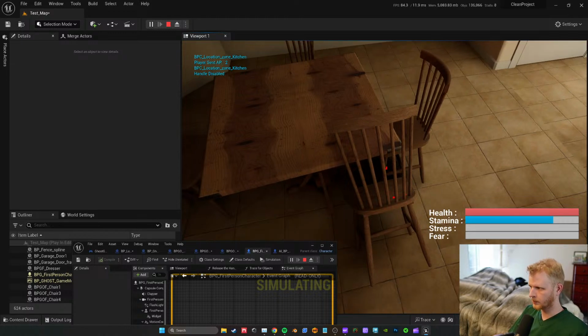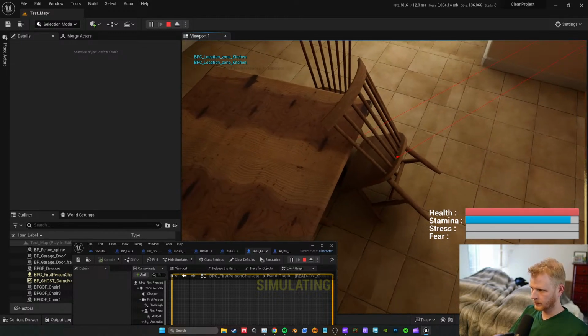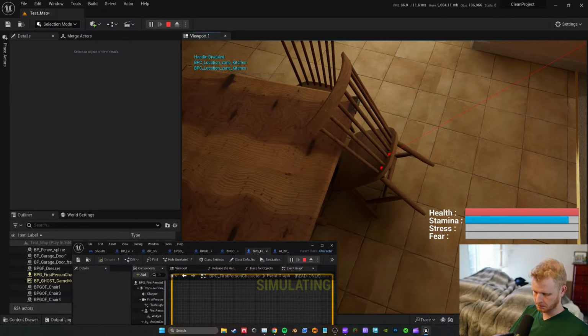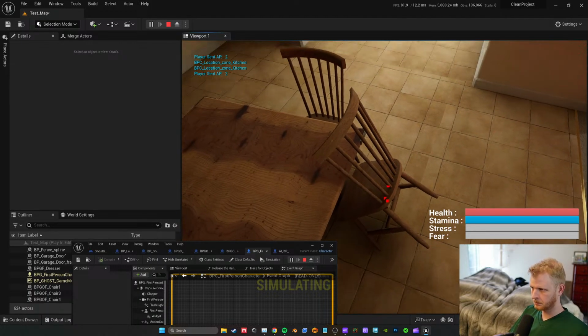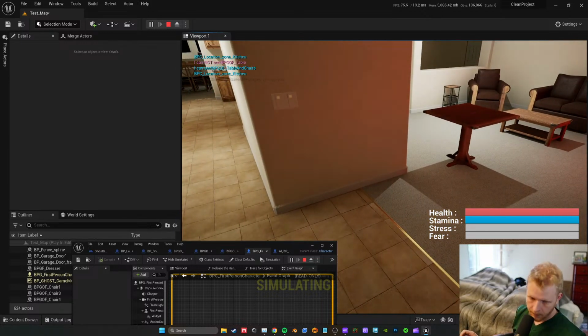I should be able to pick that up, but oh well. Oh, nice. And now this doesn't work at all. Okay. Fuck, we got a lot of problems.